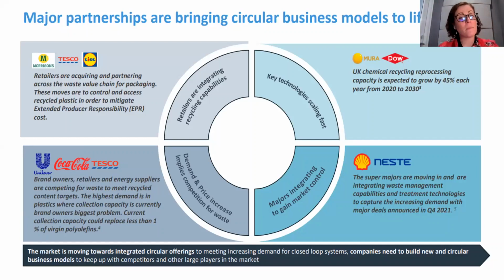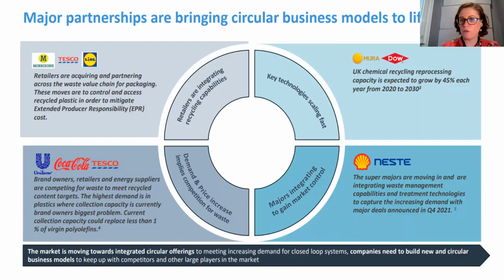You're now even seeing the big super majors and energy companies, the ones where a lot of the fossil-derived petrochemical products and plastics come from, start to make moves in this area now, and they're moving in fast because they see that this industry is moving quickly, and that to really get market share, you have to get in now because it's accelerating at speed.